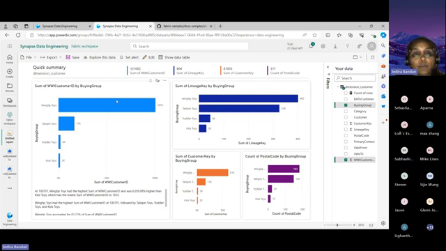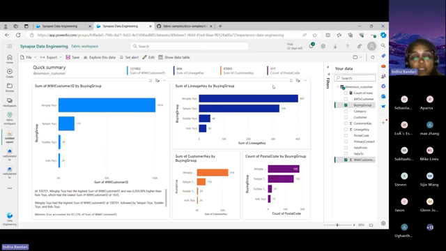But you can utilize this one. Instead of sum of customer ID, maybe count would have been good, so that you would have got the analysis that we have done in the SQL endpoint. Similarly, you can't have lineage key.